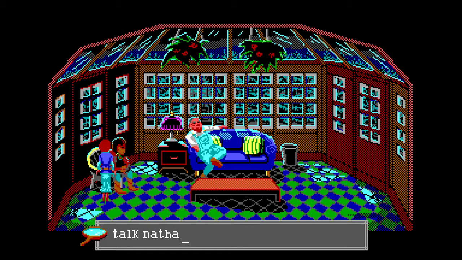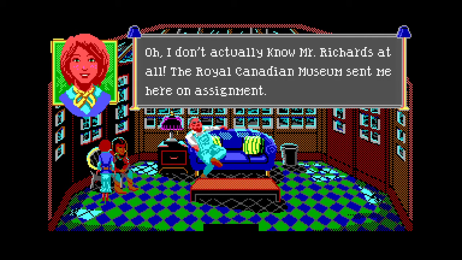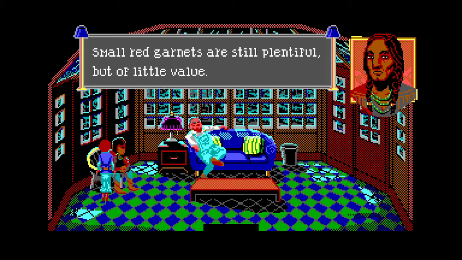Talk, Nathan. Hello, my name is Nancy Maple. Hello, Miss Maple. I'm a family friend of Evan. How do you know? Oh, I don't actually know Mr. Richards at all. The Royal Canadian Museum sent me here on assignment, to survey the land and find out if there are diamonds here. A discovery like that would surely make a splash when the museum opens to the public. You're wasting your time, I'm sorry to say. My family has lived in this area for many, many years and have never found diamonds here. Small red garnets are still plentiful, but of little value.